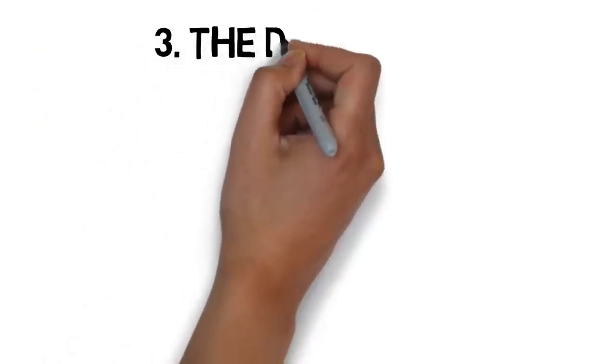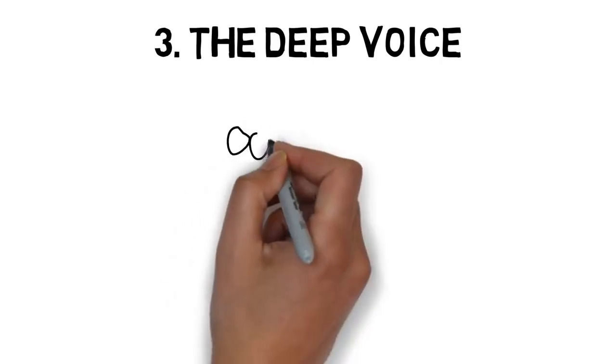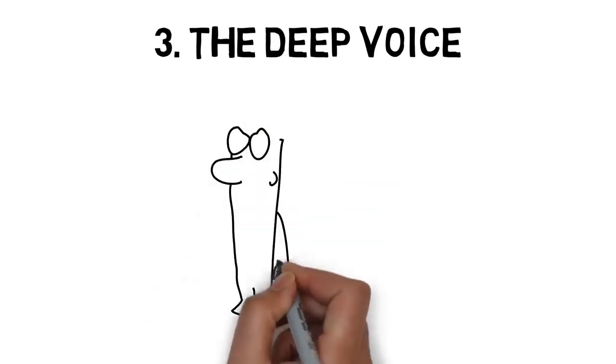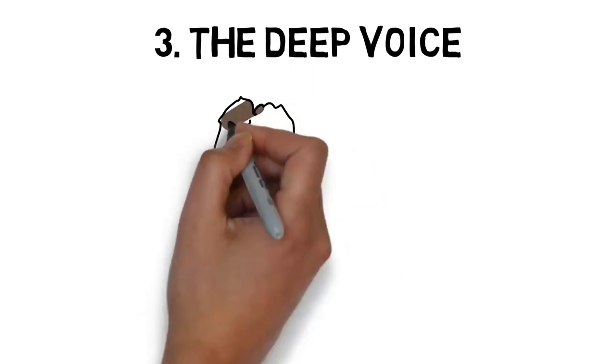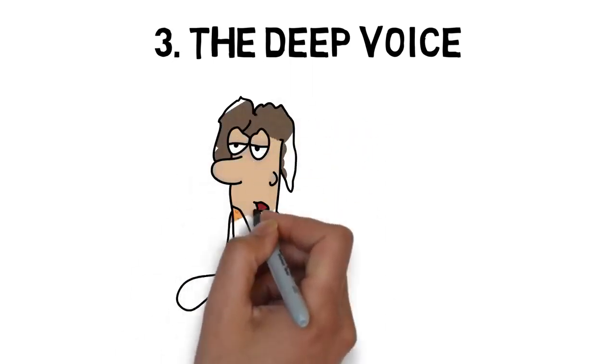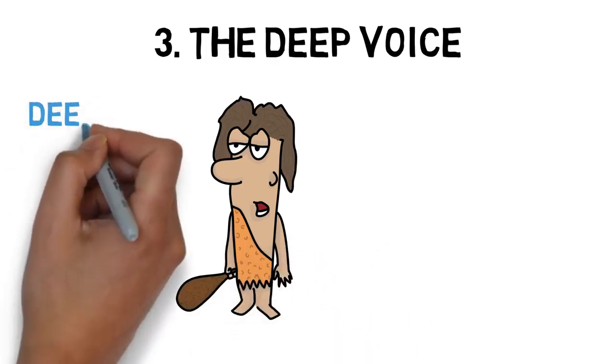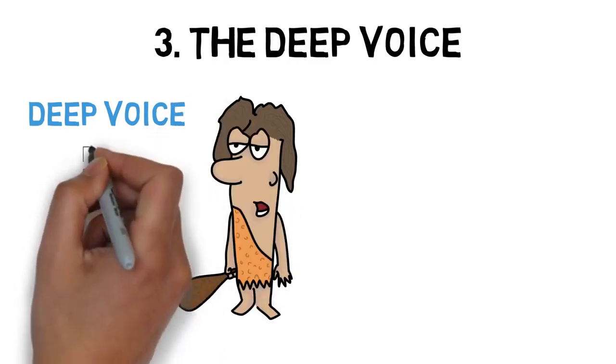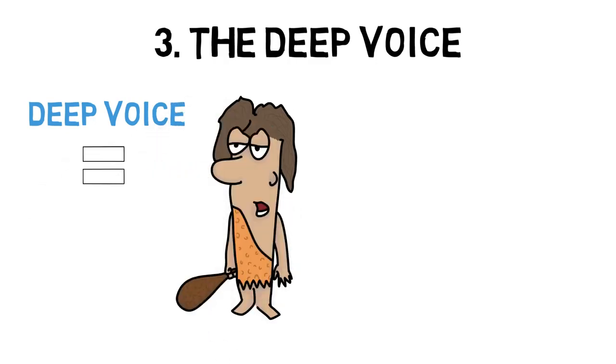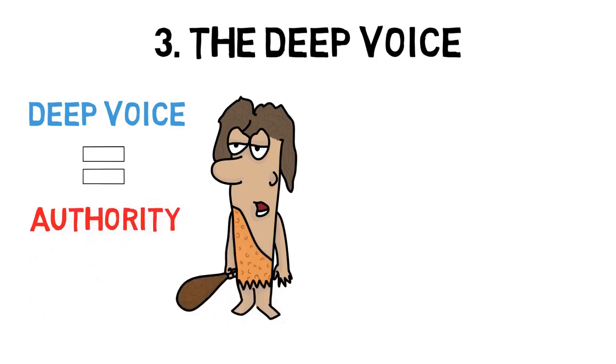Number 3: The Deep Voice. Persuasion has a lot to do with subconscious evolutionary factors rather than day-to-day things that we often expect. Deep voices command other people. They are intense and strong and defining. When someone has a deep voice, he is perceived to be the alpha male, the person who everyone must look up to. As a result, he automatically is given a sense of authority in group situations.